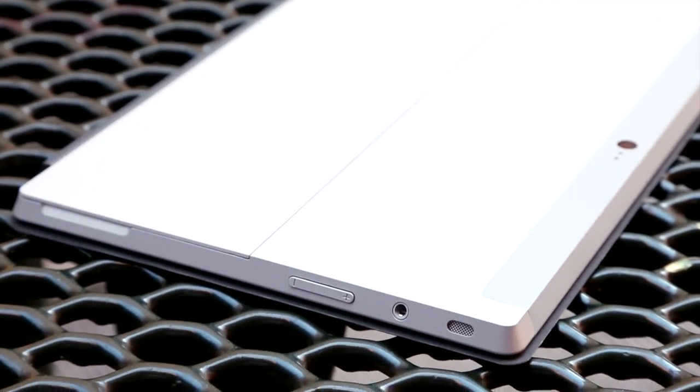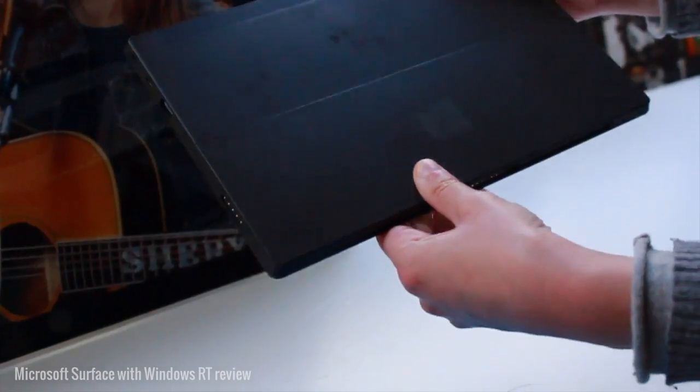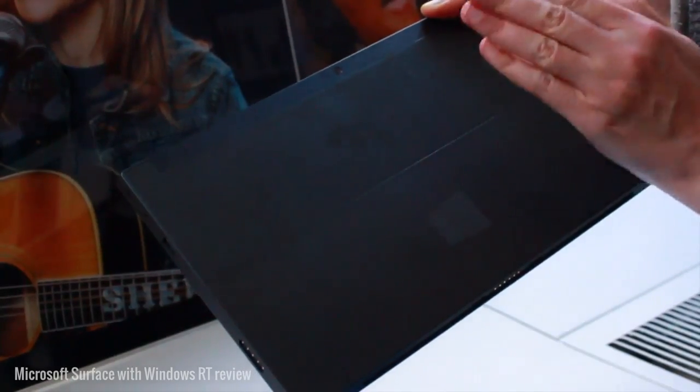It's also noticeably thinner and lighter than the original, and that's not something you're really going to appreciate watching me handle the tablet on camera, but this is much lighter, not just thinner, but especially lighter than I remember the original being. So that's really convenient for anyone. Lighter is always better. Don't count on the tablet getting too much thinner in subsequent generations.